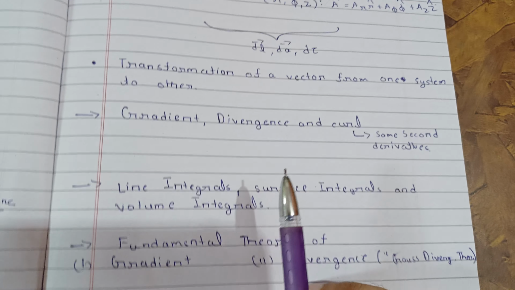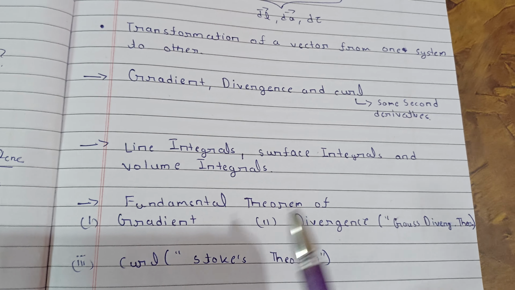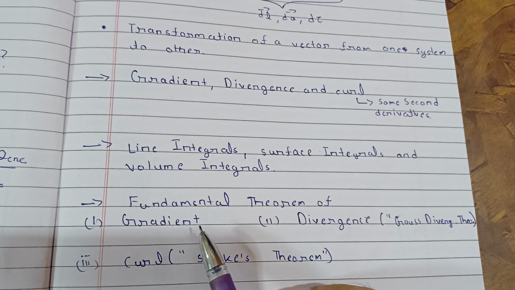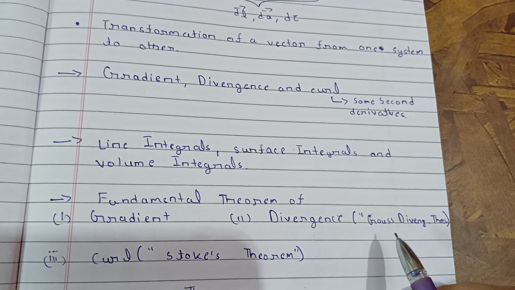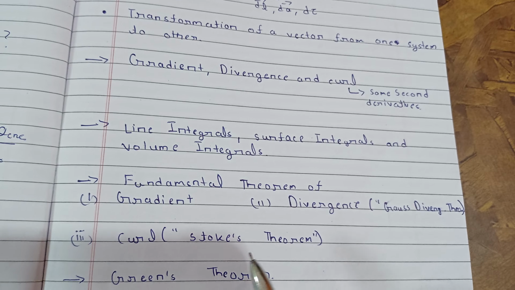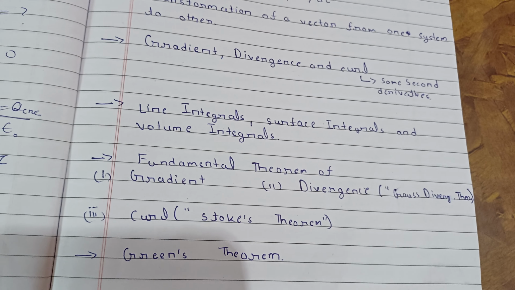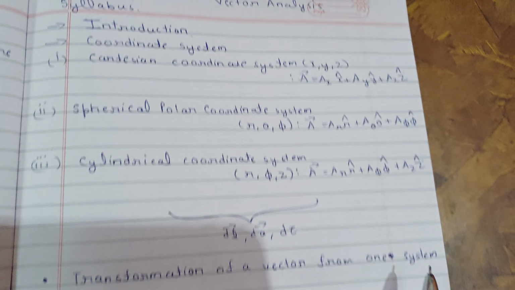Then we will see some fundamental theorems which are very useful in mathematical physics and all of physics. The first depends on the gradient. Then for divergence we have the Gauss divergence theorem. For the curl we have Stokes' theorem, and then in detail we will study Green's theorem. Okay, so this will be our syllabus for vectors. So let's start with the introduction. This first lecture is an introductory lecture.